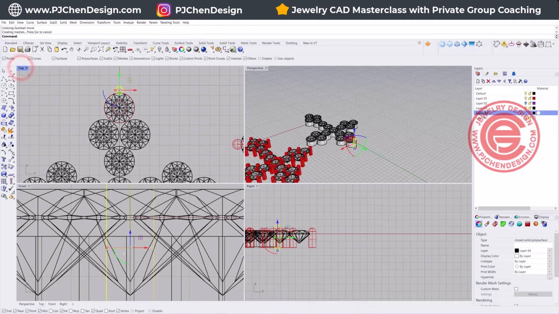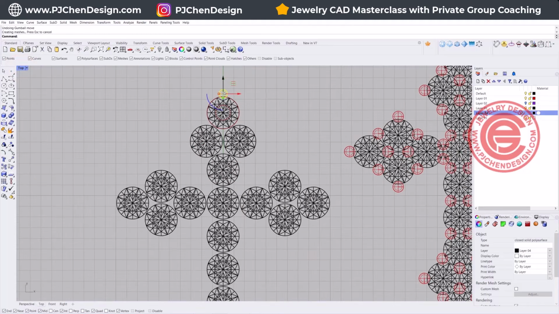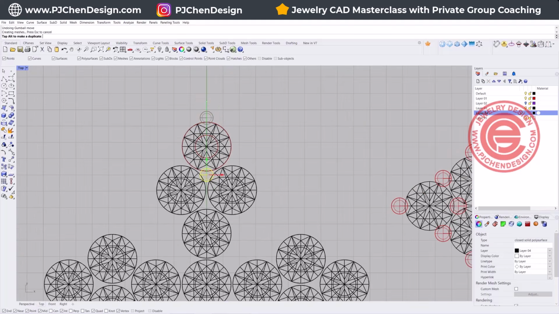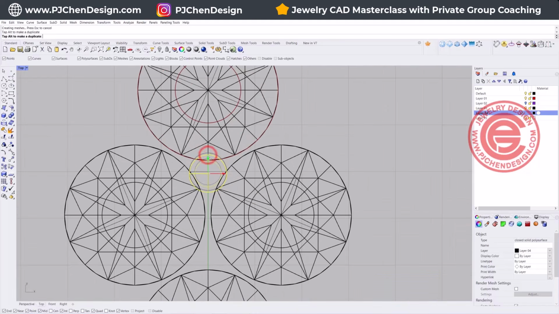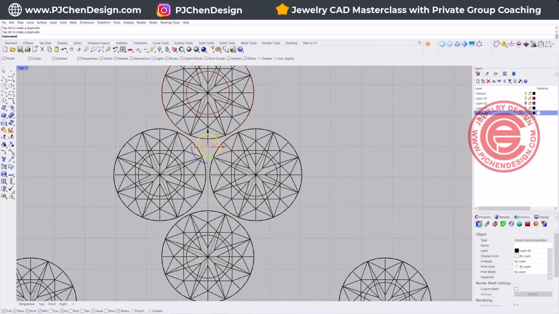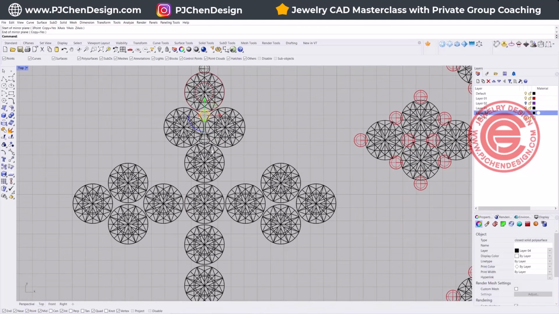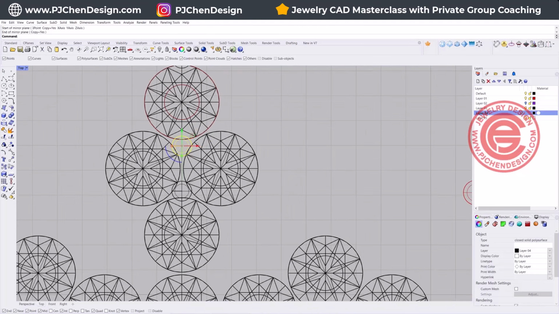And then once we have that, let's take a look at the top view, and we are going to arrange this to here and here. So basically you want to move it right in the center in between those three stones, making a copy by hitting the Alt key, and then you will get something like this, maybe a little bit lower. And then we're going to do it one more time, moving down like this. Now, if you want them to look super symmetrical, this one we can simply use a mirror command and snap to any of the vertices of a stone, and then that will be here. All right, so now we have this. Let's take a look at the side. I'm going to manually move one of the prongs here.